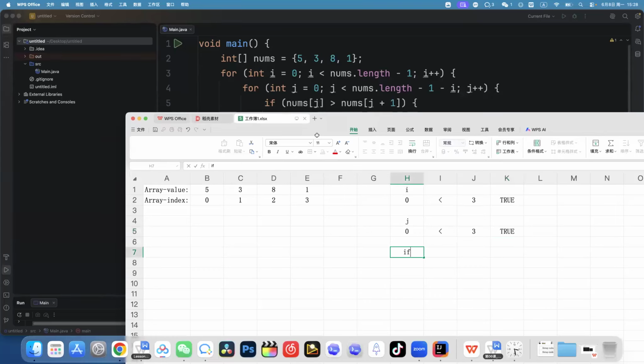If numbers J is bigger than numbers J plus 1.